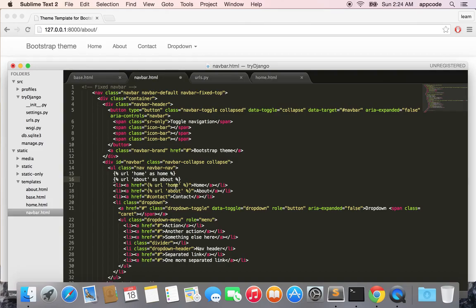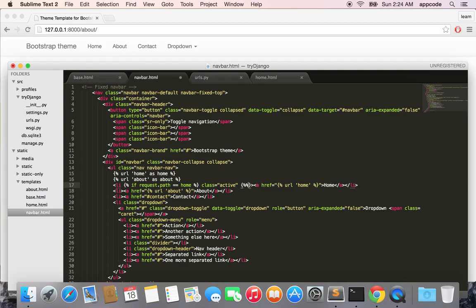And then for the home link, I'll put it right here, curly brackets %, if request.path equals home, and then I'll put class equals active, and then I need to end this if statement.